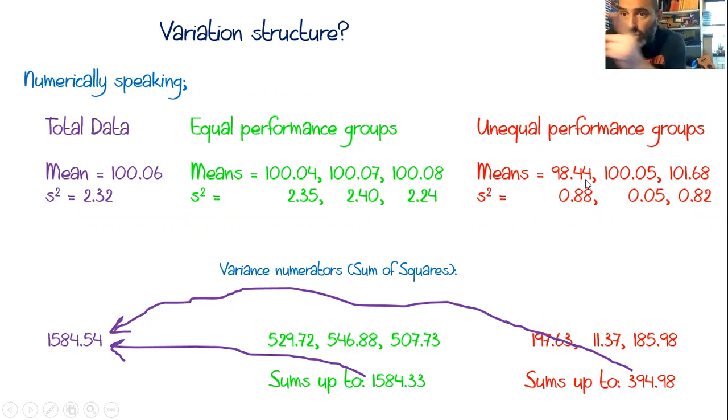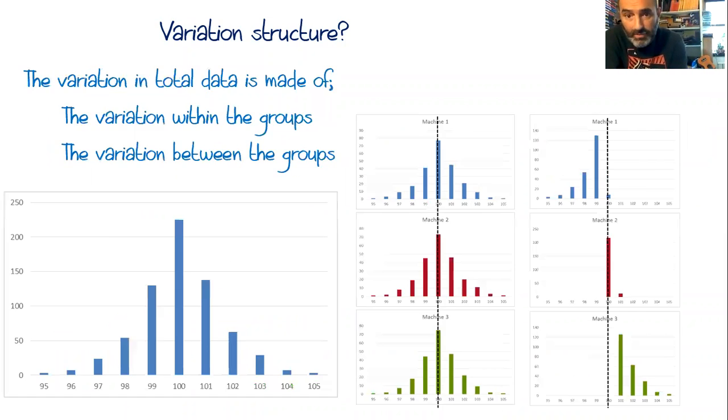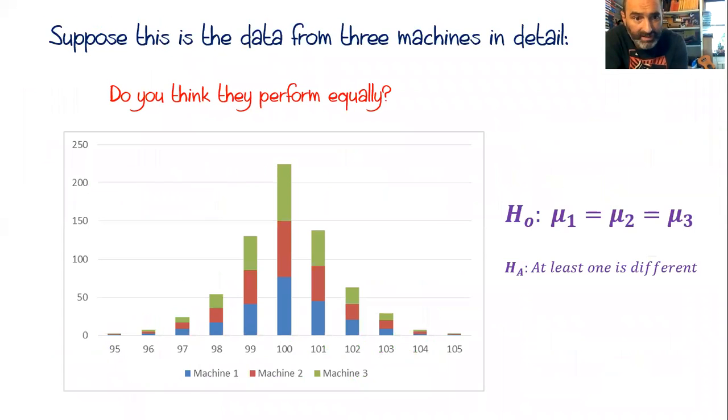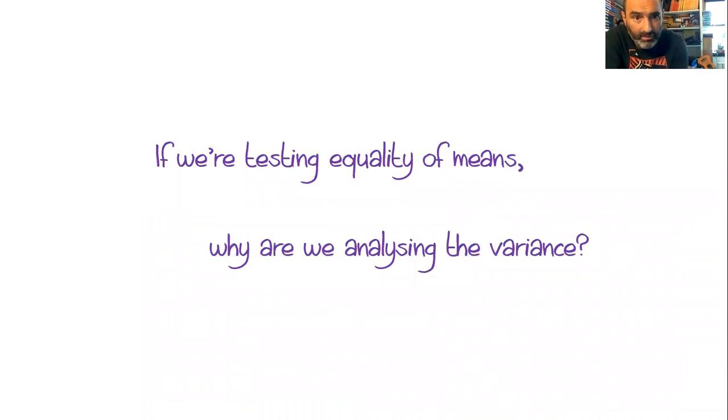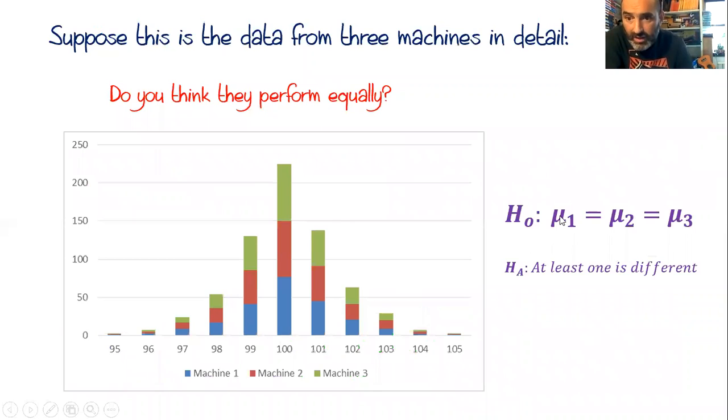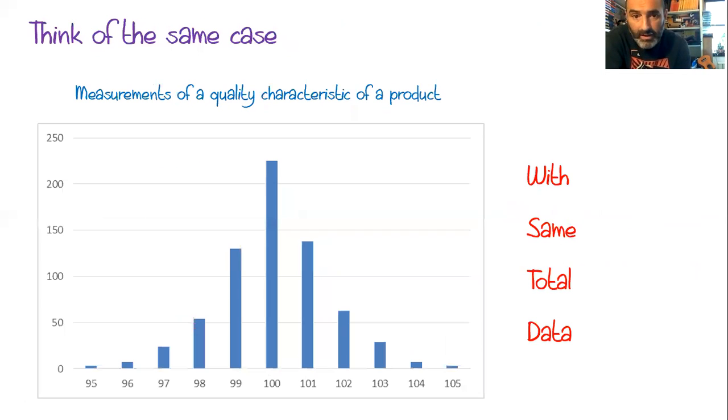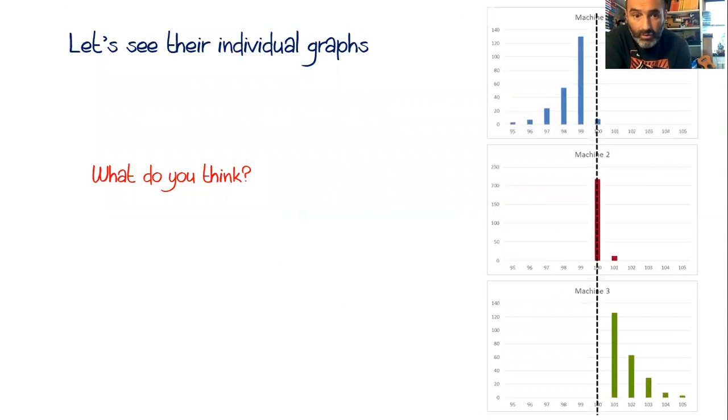If that total equality, mu1 equals mu2 equals mu3, is not satisfied in one place, the whole thing collapses, all right? Because remember your hypothesis. Let's go back and remember it. Here it is. That's your H0: mu1 is equal to mu2 equal to mu3. Alternative hypothesis: at least one of them is different from the others. So if one of these equalities does not hold, in any combination, then you just reject the null hypothesis and say, okay, one of them is different, end of the story. They don't have equal arithmetic means.